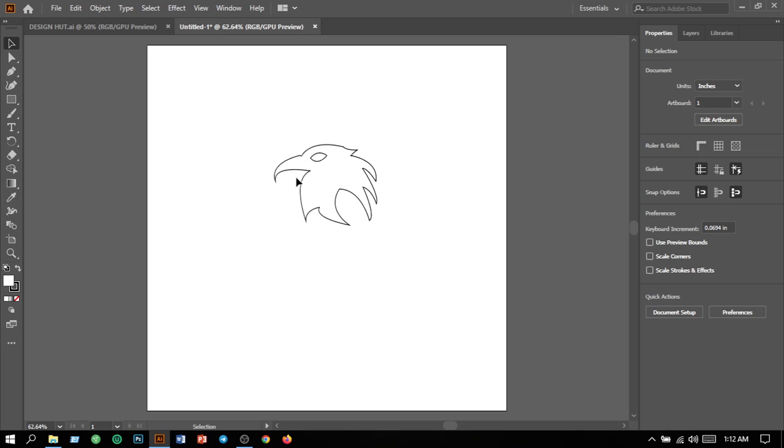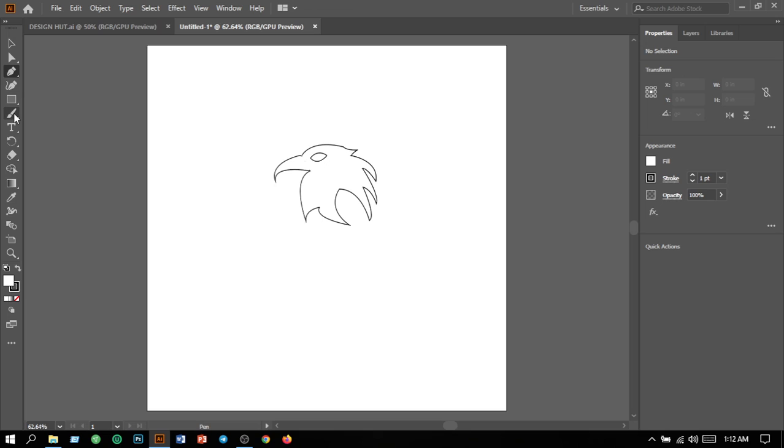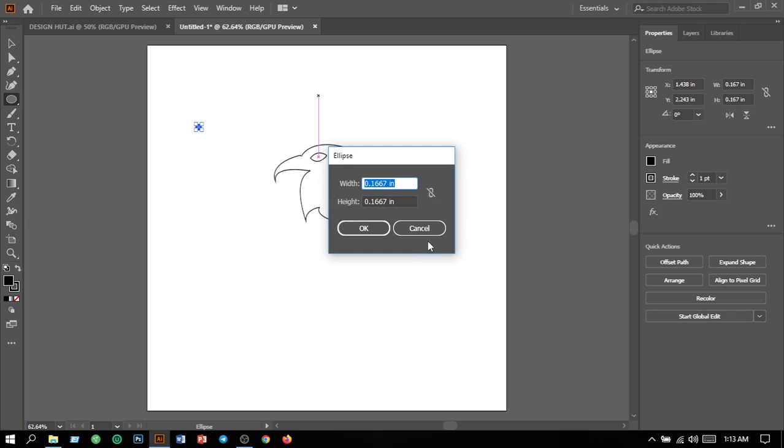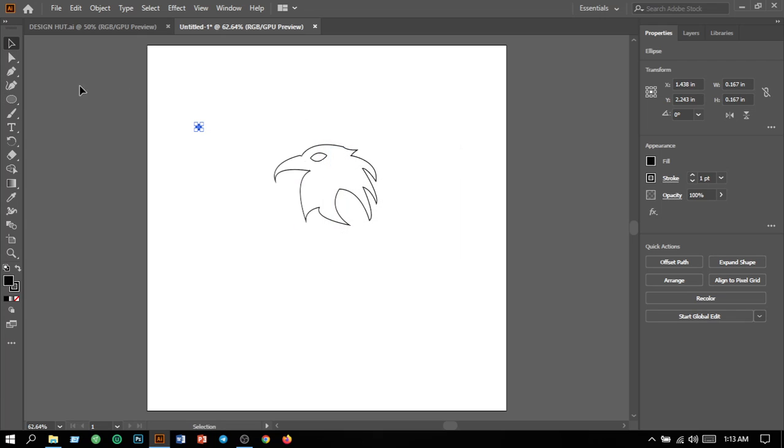Then I will make a dot here. I am going to the ellipse tool, and it should be the black eyeball. Sorry, it's the eyeball.